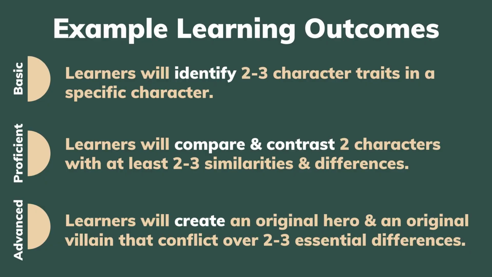And so now I just want to show you an example of an outcome from my class that's written at 3 different proficiency levels. And what you'll notice is as the levels get more difficult, the action verbs change. So the Bloom's action verbs change. And with those action verbs changing, it becomes an increased complexity in the knowledge and skills as well, and the proficiency also goes up. So for each level of difficulty, the verbs are changing, the knowledge and skills are changing slightly in their complexity, and then the proficiency is beginning to change as well.